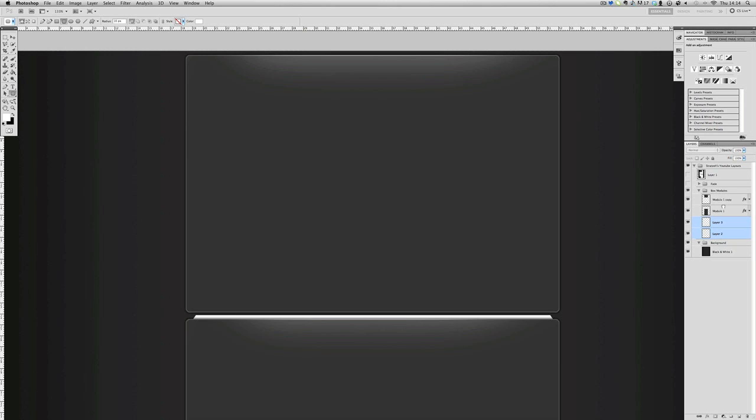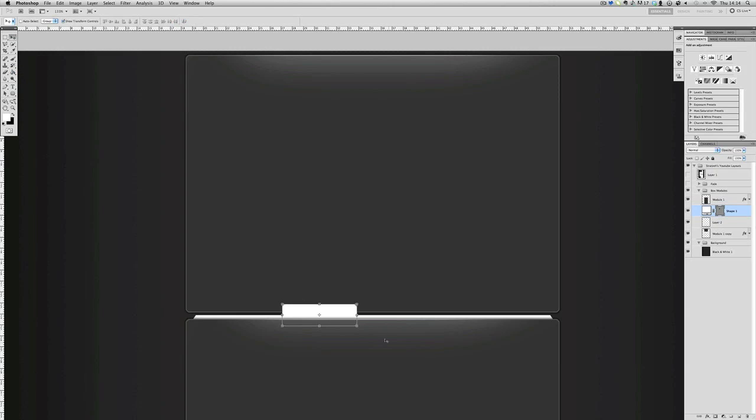Okay. Oh yeah, I forgot about this, you've got to bring this top layer to the bottom of these layers. There we go. Alright, so I've got this rectangle here and this empty layer. What you want to do now is use the rounded rectangular tool, 10 radius, and pull it out about like that, that will do.